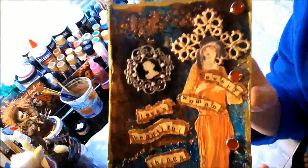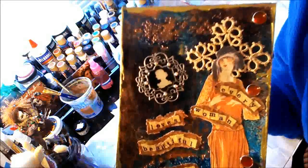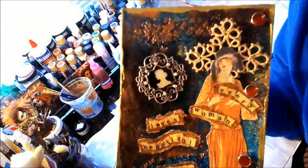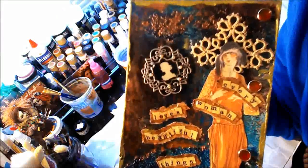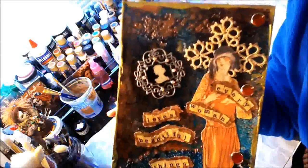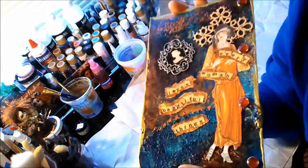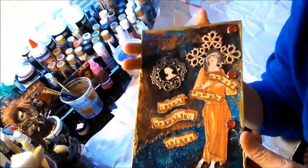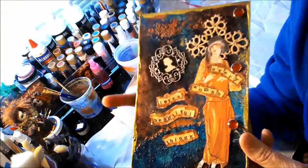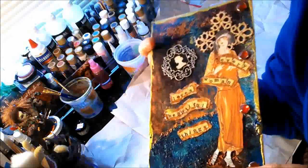And I think I'm going to have to start creating a journal for this. Let's see, I have 2 for January and my own, so there's 3 for January. In February we didn't have one, so I've already received mine from my swap partner, so I've got that one, so there's 4, and then I'll have this one 5. So I'm ready to start putting these in a journal. So I think I've already decided what I'm going to do for the cover of this, so maybe in one of my future videos I'll be doing a journal and putting these in a journal. Because I'm ready to start doing it.